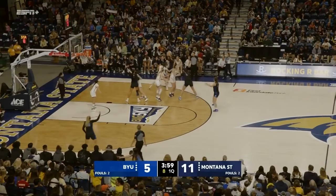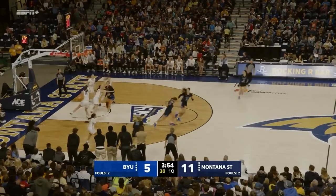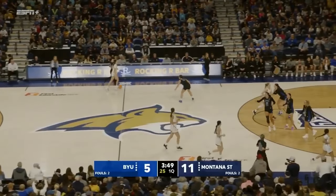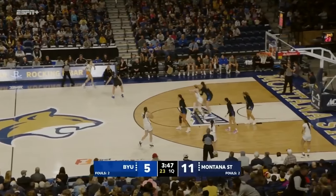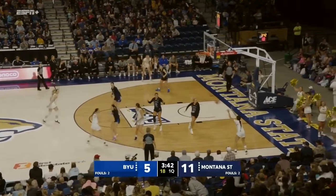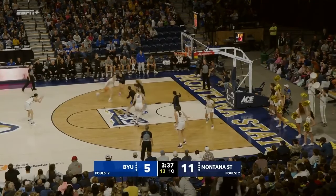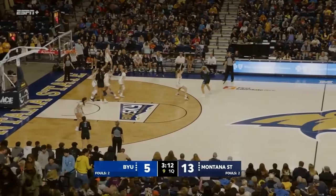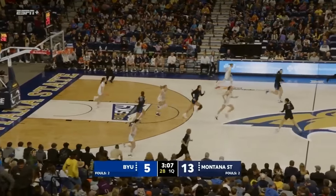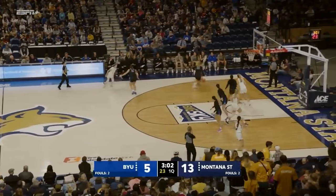Wollstone. Over to Smiler. Long three-pointer by Davenport — no good. Rebounded by the Cats. Bunyan, as Binford urges her to push the pace. Deeden back in, top of the key. Egan drives the lane, kicks it outside. Bunyan hit a three earlier — now she'll drive the lane. Beautiful move, up and off the ball. Much quicker ball movement as it skies over the rim for Calvert. Picked up by the Cats.